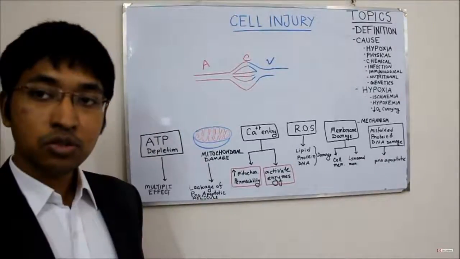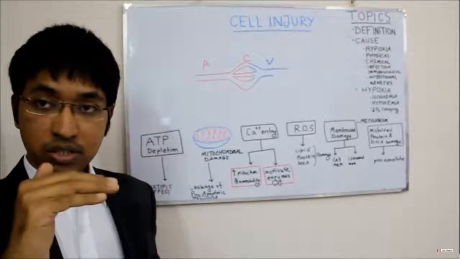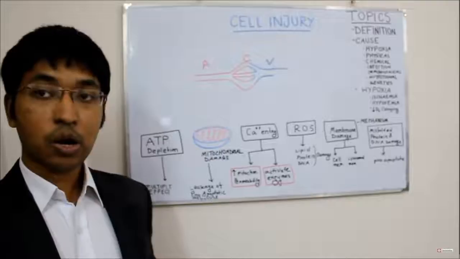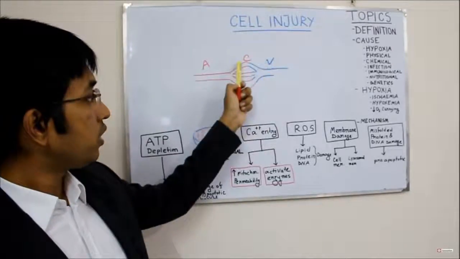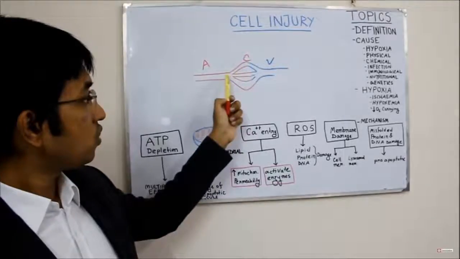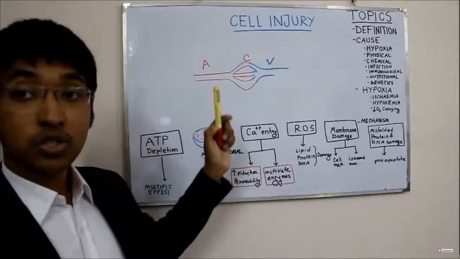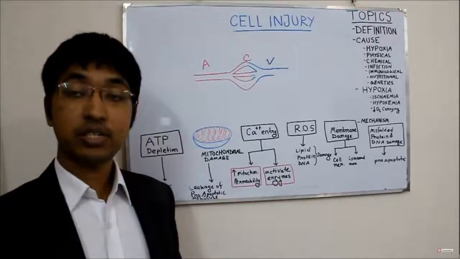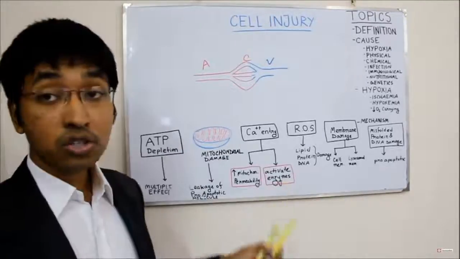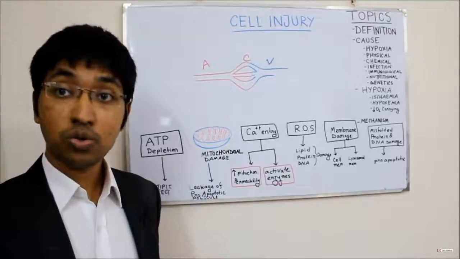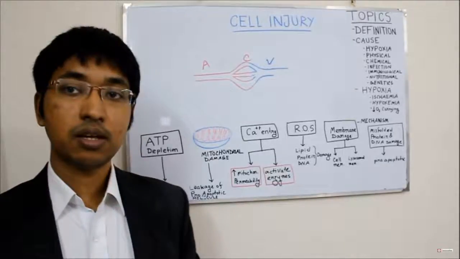Why would we have ischemia when there is decreased venous outflow? The thing is, if we decrease the blood flow here, that blood will accumulate here, and that will result in decrease of the arterial flow as well. So the point I'm trying to make here is, if someone has reduced venous blood flow, fresh blood will not come to those areas, and that will also result in ischemia. Okay, so that is about ischemia.